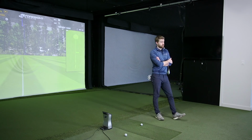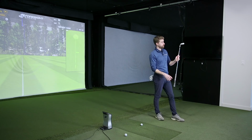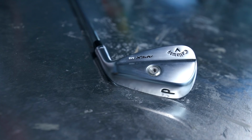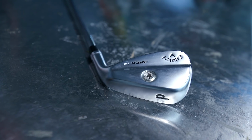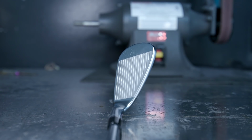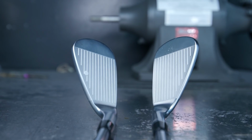So Callaway's been really nice to us. They've been sending us fully built spec irons to both of our specs. So we have irons from Apex Pro built up. Apex MB we still have in the shop. I kind of took the two of them out and put them side by side and thought, I wonder if that would make a really nice combo set. To be honest, that Apex MB is one of the best looking clubs I've ever seen at address for an iron. So the fact that these even, to my eye, are possibly going to be combo with that, I think it's a compliment to the look of these just to begin with.